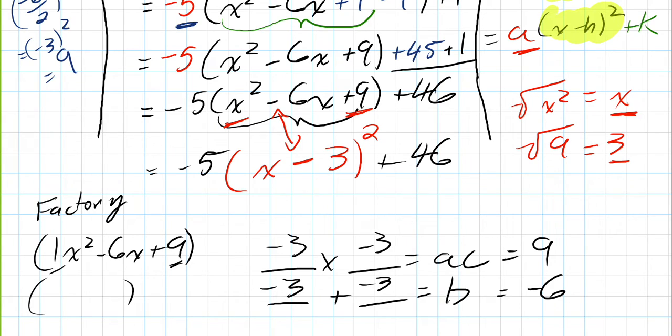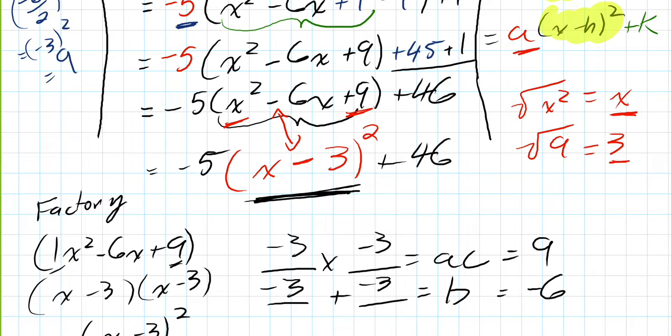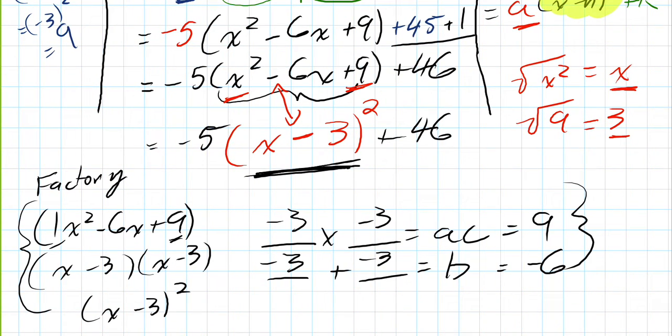So now, when I write out my brackets, I get x minus 3, x minus 3, and because that's the same, we get x subtract 3 squared. So that's actually the factoring. That's how we got to this. But instead of going through that long process, there is a bit of a shortcut. We can just do this square rooting stuff, and we get the two values, and we just jump from here to down here really quickly.